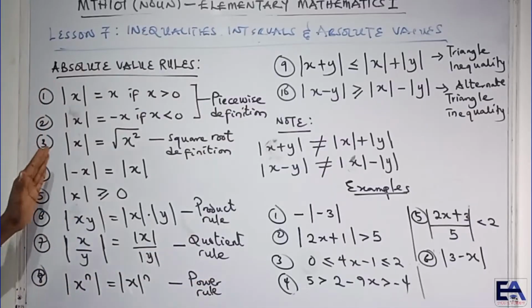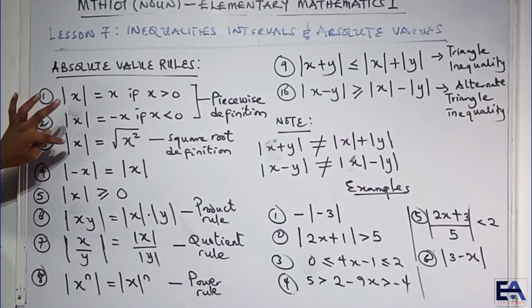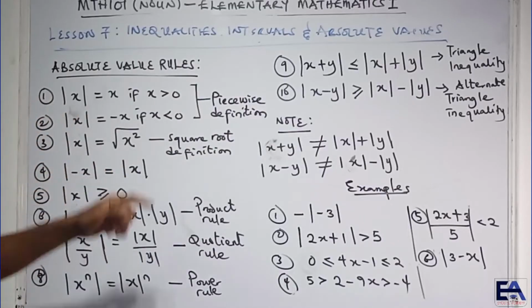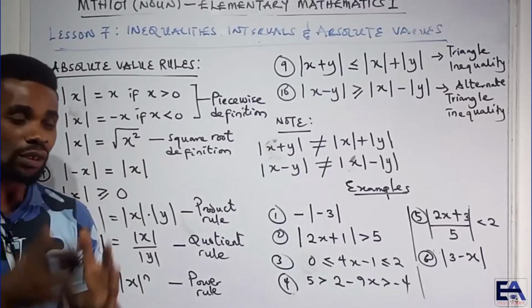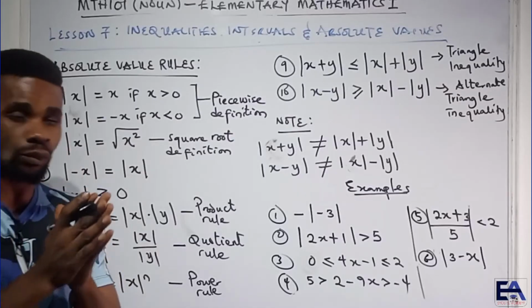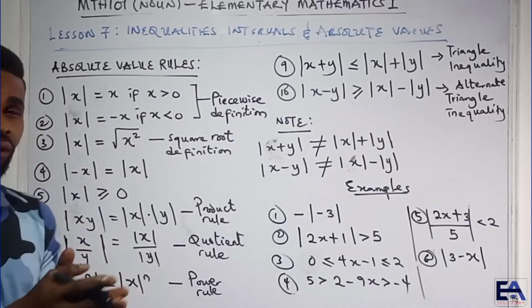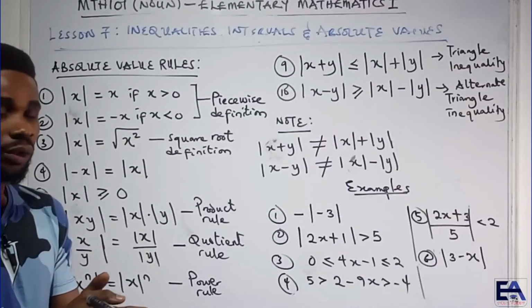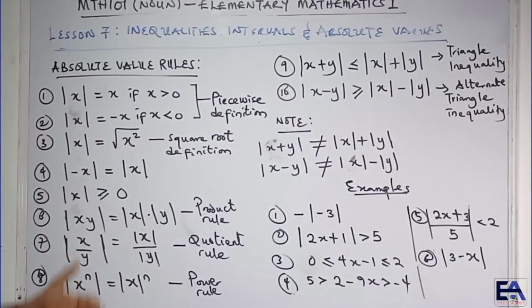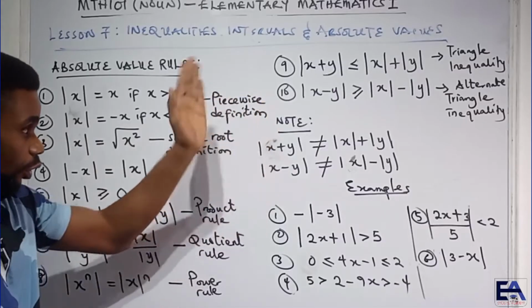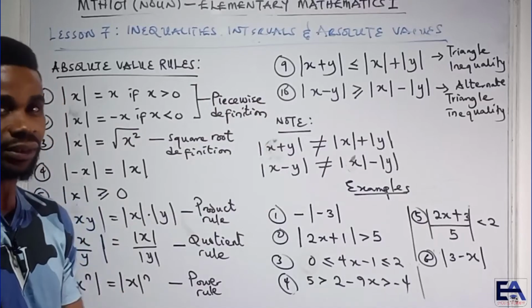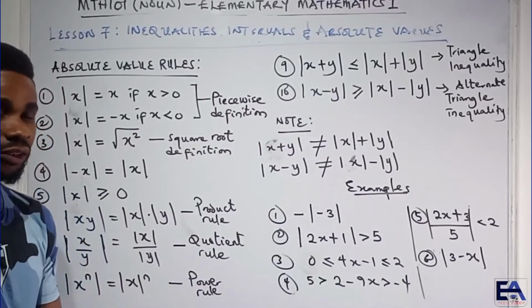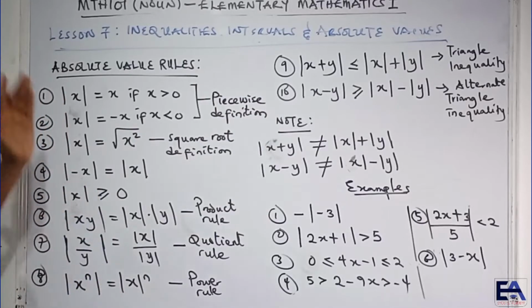Now this one is the square root definition. All of these rules, I just wrote them out because you never can tell. Questions might come out to test your knowledge of these rules. It's not as if you are necessarily applying all of them in calculations, but the knowledge of those rules could be tested in one way or the other. So it's very easy to recognize and memorize.